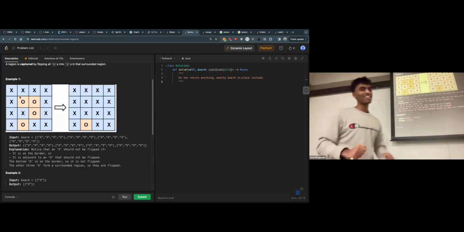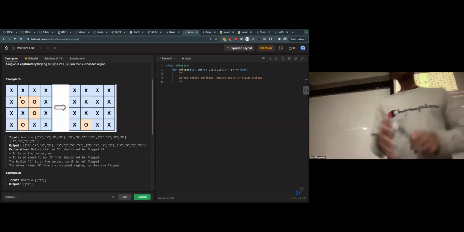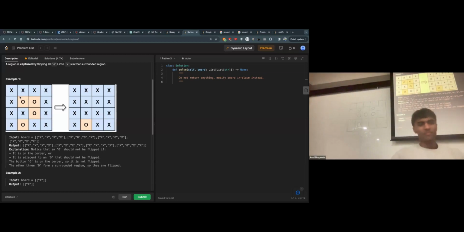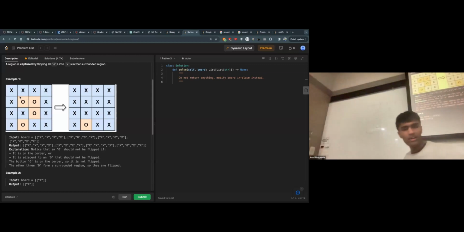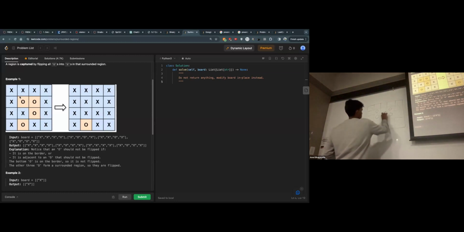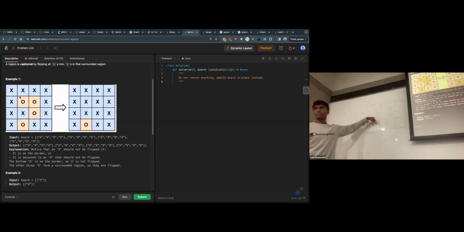Yeah, so really clever. And there's something even more clever, like when you do the DFS, you do another little thing so that it saves the regions that you actually want to keep. Let's do this right now. Let's erase this out. You can tell right here, this region is not surrounded by X's, because it's connected to the border.